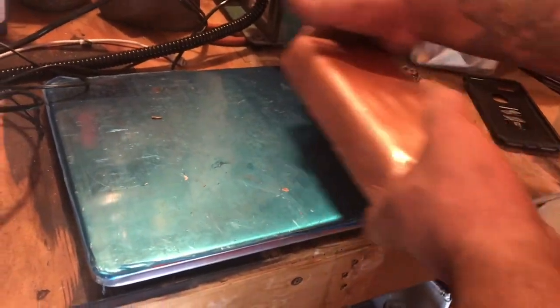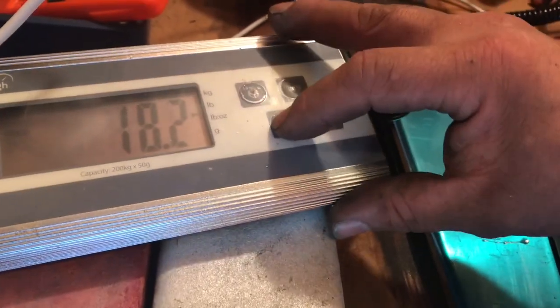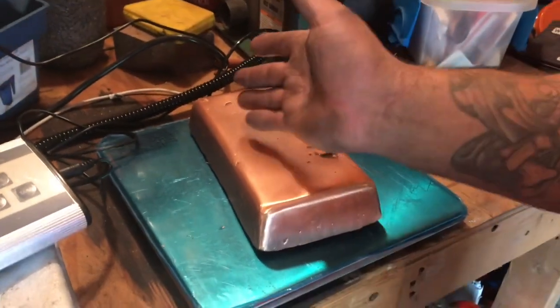After cutting the sprue off, a little bit of sanding, we're left with 18.2 pounds. Let's see here. That's 8.25 kilograms. This is the biggest thing we've ever poured.